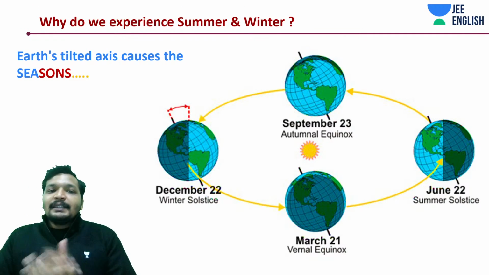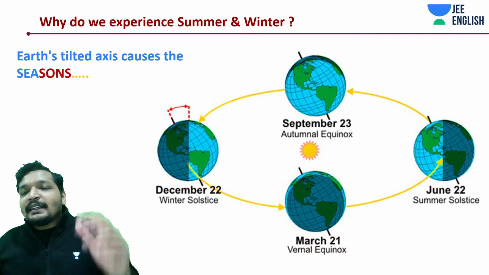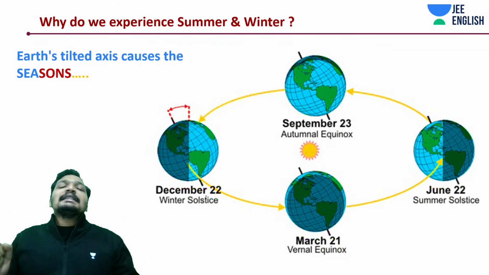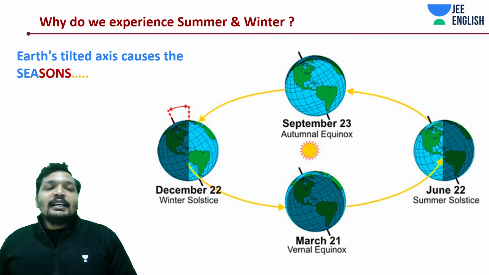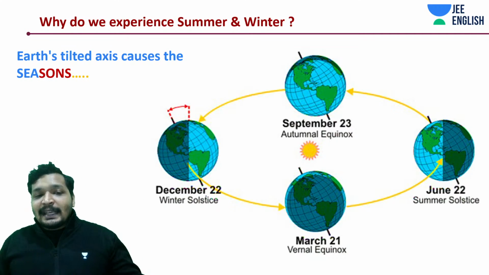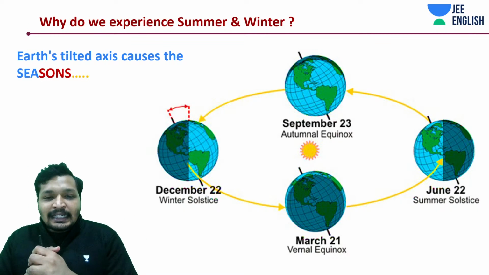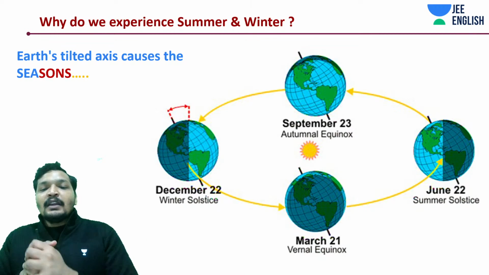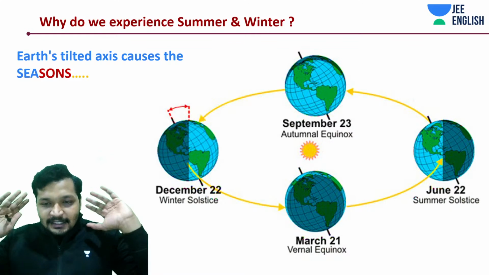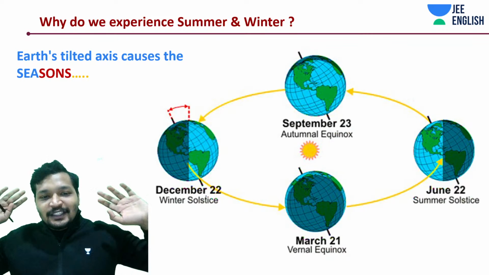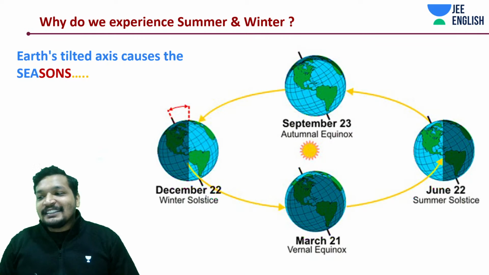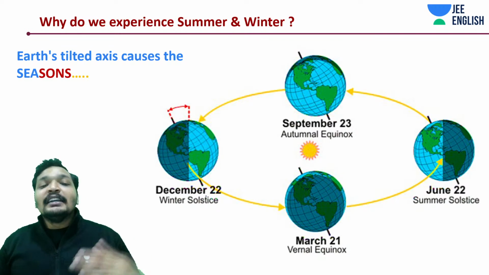Okay, that's it. It's not perihelion and aphelion causing the seasons. The seasons are experienced because the Earth's axis is tilted that way. To understand this point, never go out and speak that way. You will lose all your credentials, etc. People will be wondering if they know this fact.